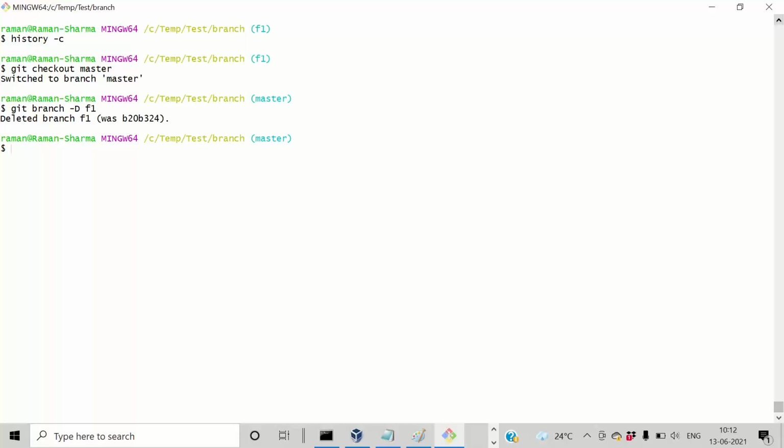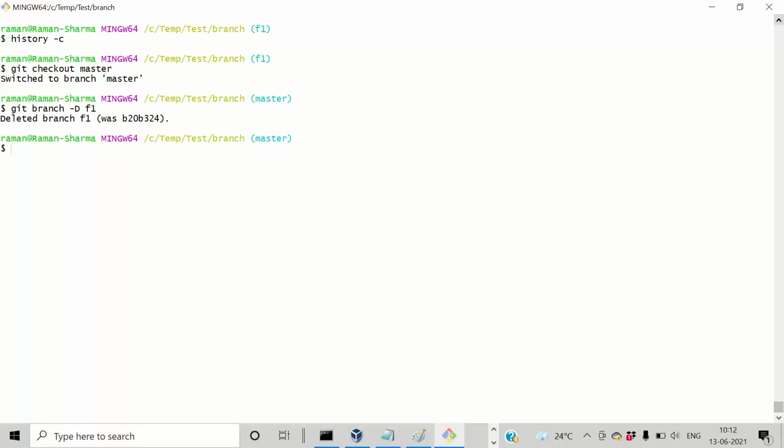Now a very commonly asked question: if the same file is modified by multiple branches, how can we resolve that problem? That concept is called merge conflict. So what is a merge conflict? For example, there is a file F1 or maybe some other file M1.